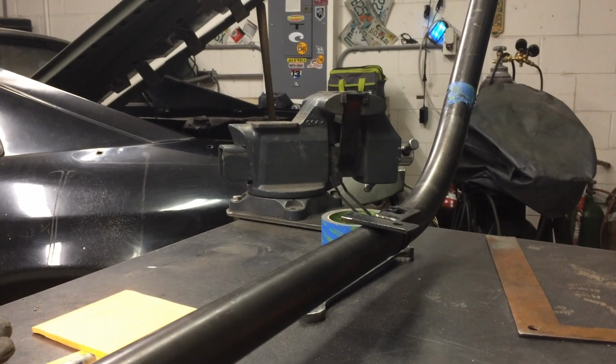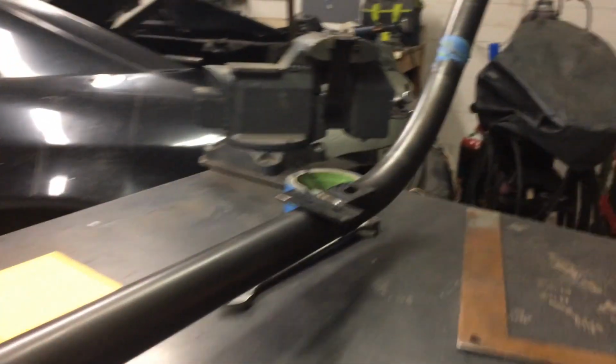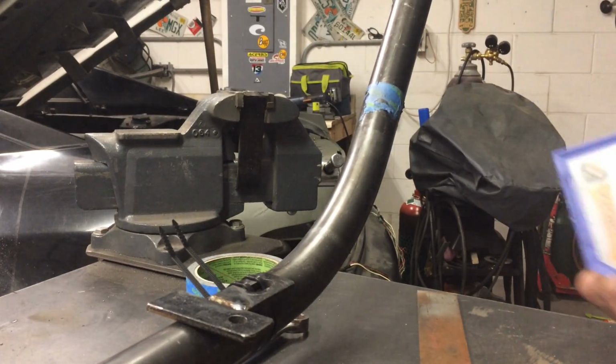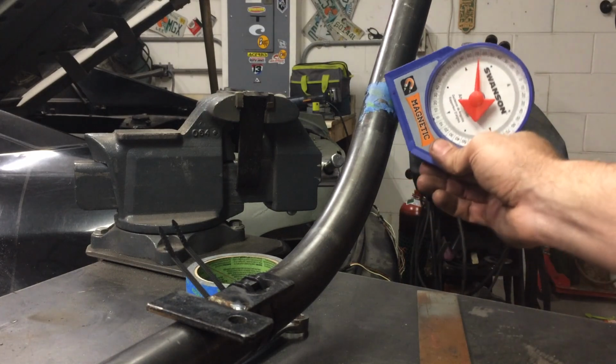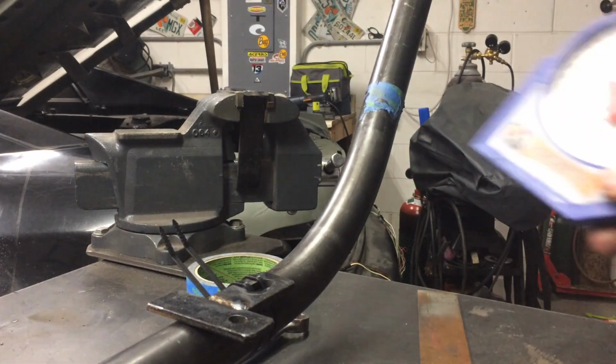Now we're looking at my first bend. I actually increased it to 50 degrees, so it did match up to the frame well, or the A-pillar. So now I've got myself all chalked up in here ready for the next bend. Now the other thing I need to worry about is angle of offset. I was over here trying to figure it out this way because it does need to go at that 35-degree angle I mentioned earlier, and I wasn't trusting it.